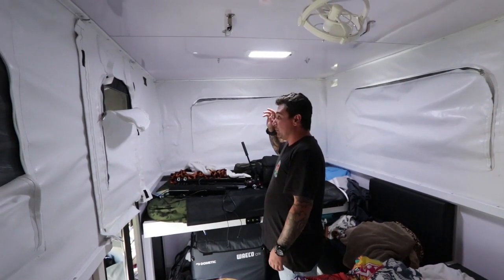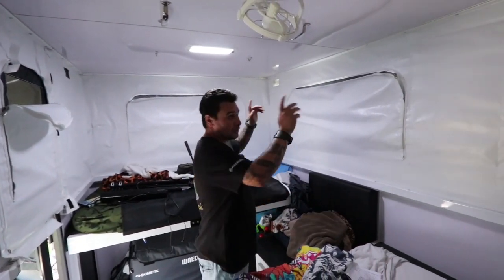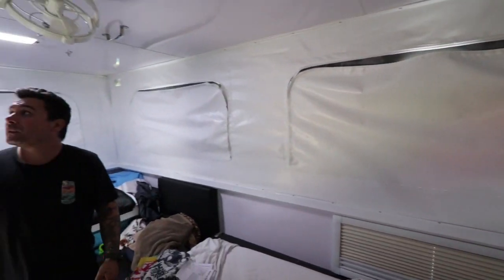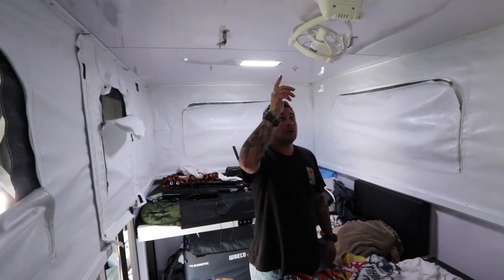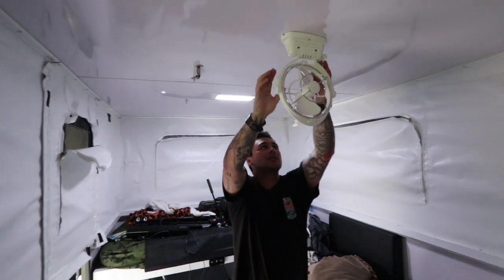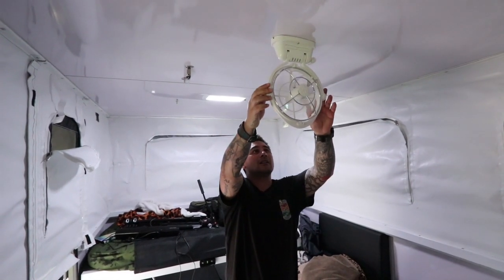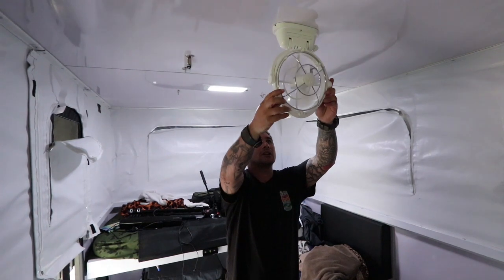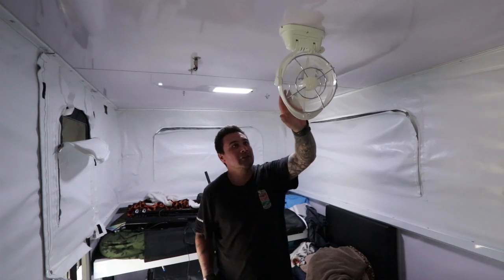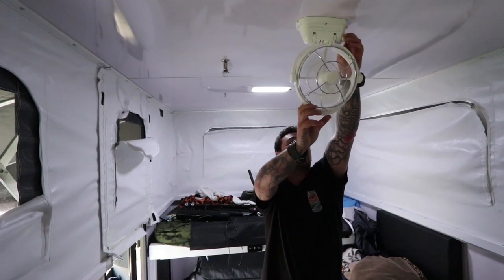You get two LED lights — one here and one behind. There are a lot of windows — one there, two on each side, and one at the back. You've got the handles, though I've never used them because I lift from outside. We've got the Securo fan — it folds down and there are three settings on it so you can adjust the direction it goes. I love the fan being there.